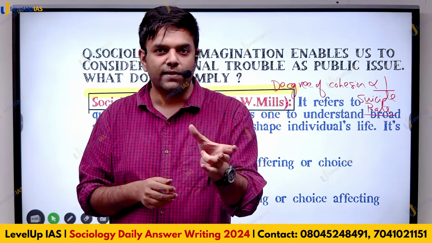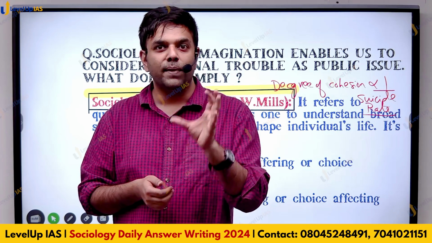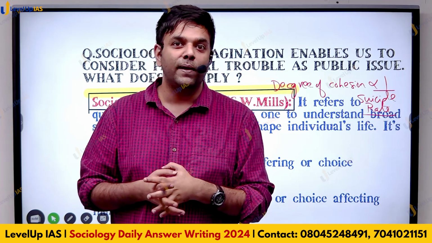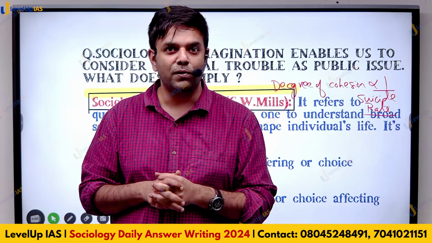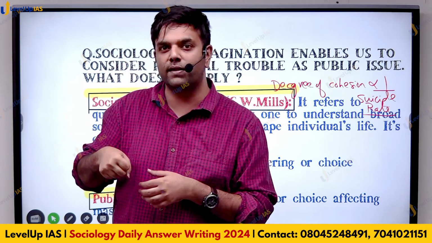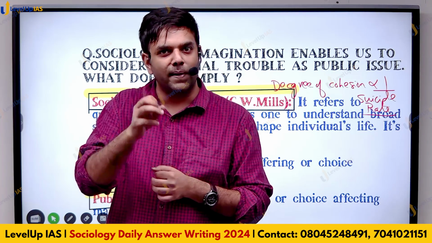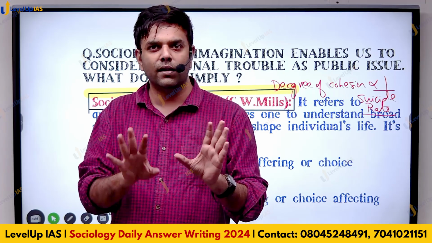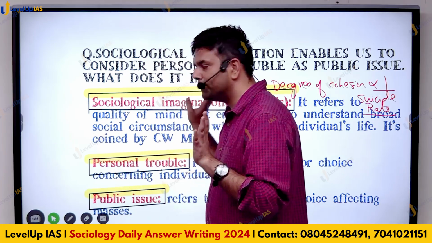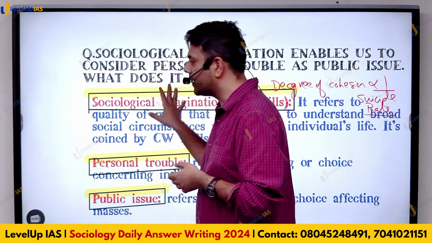which explains the individual's life. However, we should also remember that there are some individual intentions also, some reasons also, which are not explained by sociological imagination. For that, we have to understand the intention and meaning of the individuals involved in the trouble. Here comes Weberian sociology. So basically you need to keep an idea of these things. Okay, so this is the conclusion, and this is how the question can be written.